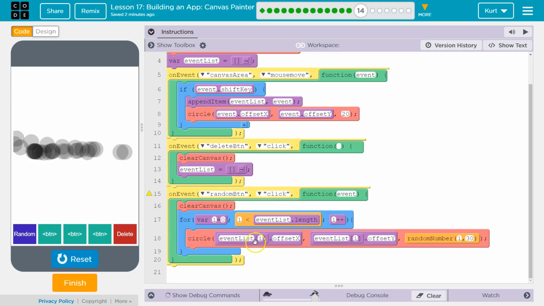We're now at event list 2, which is our third piece of data because we started at 0. And this is the third event we saved up here, which means it's the third circle. And we grab the X value of the mouse at that moment from the event list, I, which would be 2 right now, which is the third circle, and the Y value from the event list at point 2, which is the third circle, and we redraw that circle of a random size.